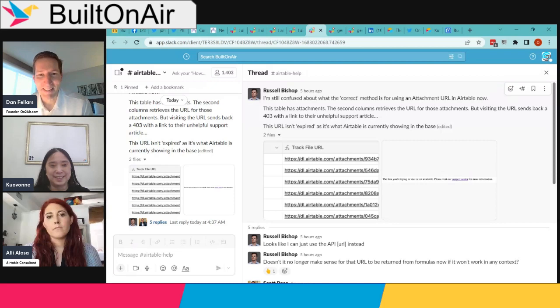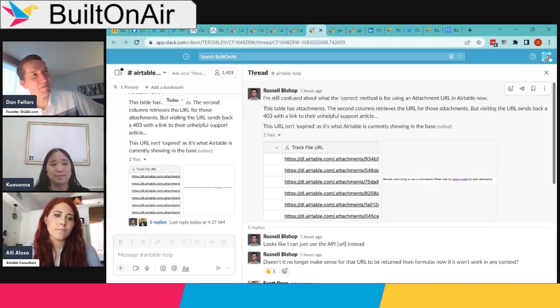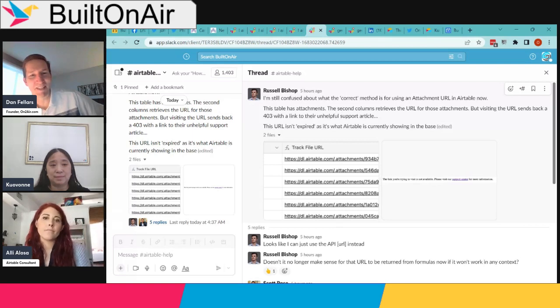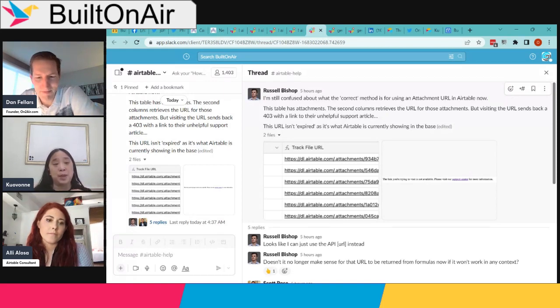But that could be impacting a lot of people, because if you look at these URLs, you can see it's cut off in the image, but you see the start of the ID. Mm-hmm. So each attachment has a unique ID, but there isn't a way to just extract that ID and then create a new URL structure that would work. I don't believe there's a static representation of attachments. Correct. Not really. I haven't found a way where you can take that URL and then find out what the original attachment field in the original base is.